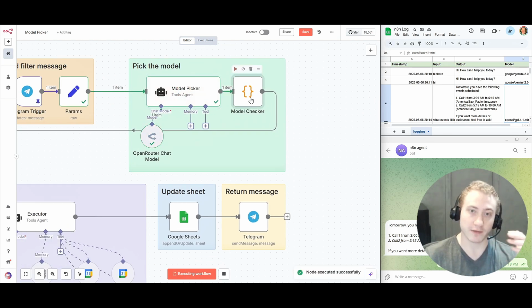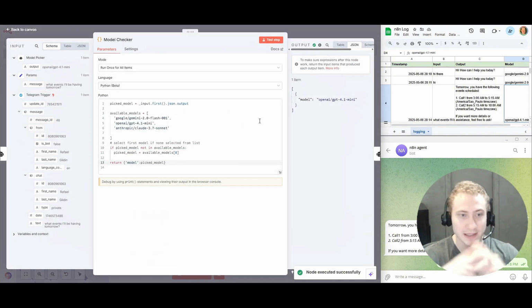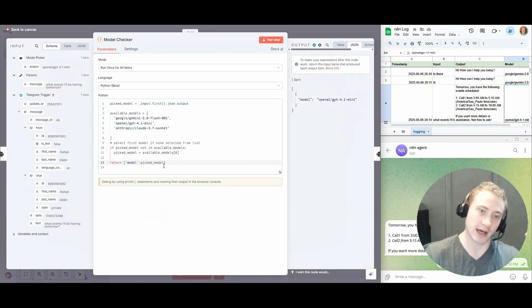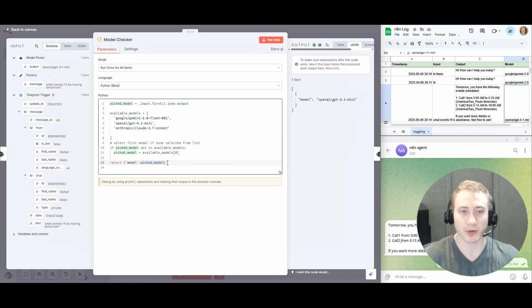And then why do we have code here? We have the model checker. What the model checker basically does is make sure that the agent actually picks a model, because that could output an error, right? So that's exactly what we're doing here.